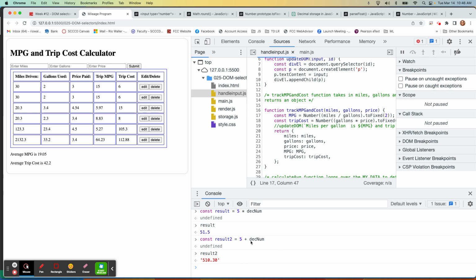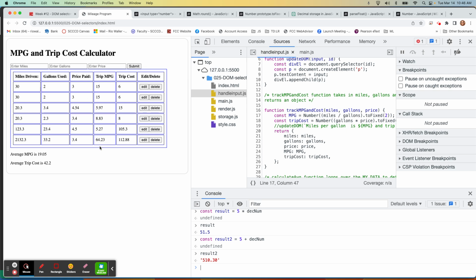But coercion, I got it right that time, is what happens when JavaScript evaluates an expression, and in order to get the result, it looks at the operators being used and the data types. In this case, because the data type was a string, desNum, where I called toFixed on it, it said, oh, you know what, I'm just going to take the 5 and the 10 and push them together. It's concatenating them. Okay, I hope this helps.